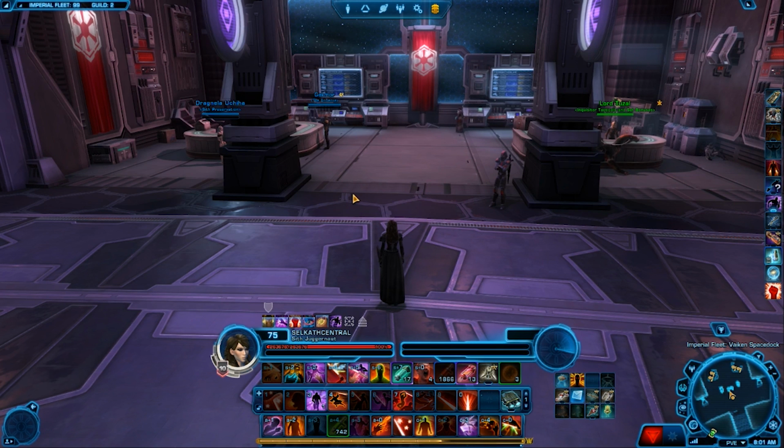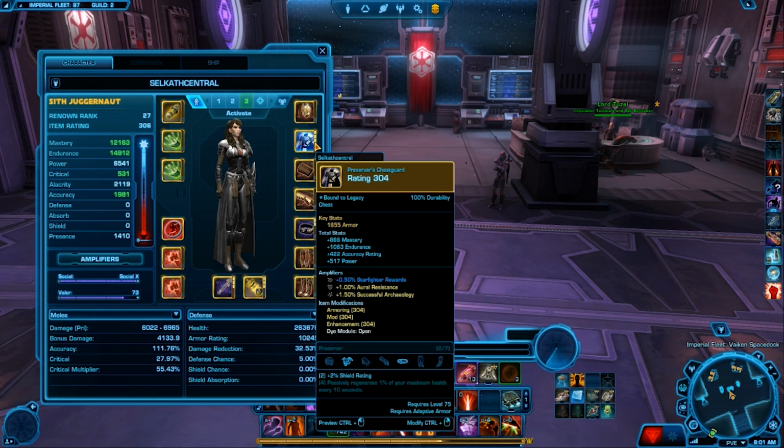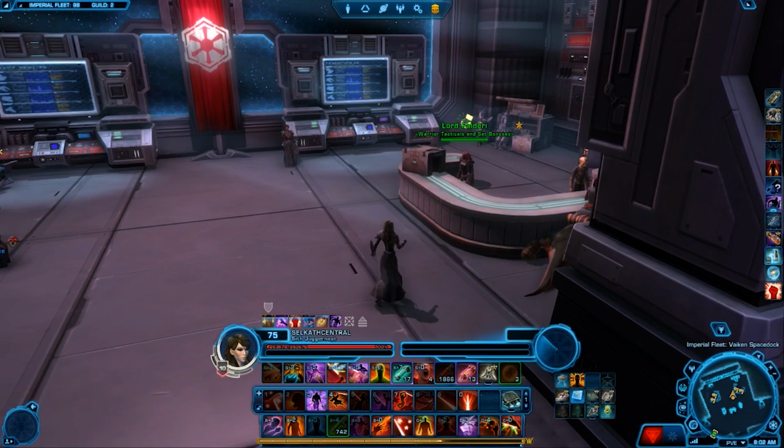So now, after you are done with 306, of course, technically on my character right now, I'm only using this Preserver armor set bonus, which is giving me +2 shield rating and passive regenerate, which is, to be fair, really good for tanks. That is a very decent beginning as a tank. But of course, I need to get a better one, and that's where the tech fragments come in.